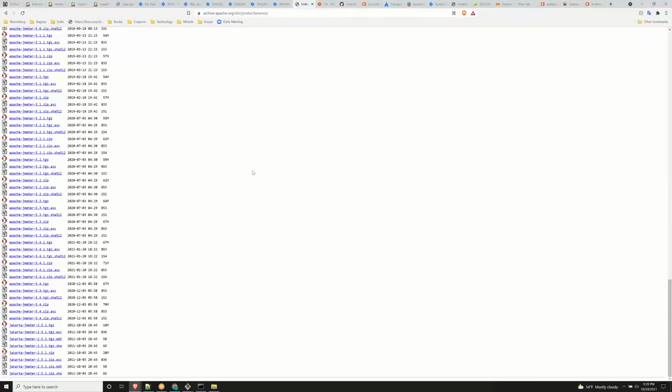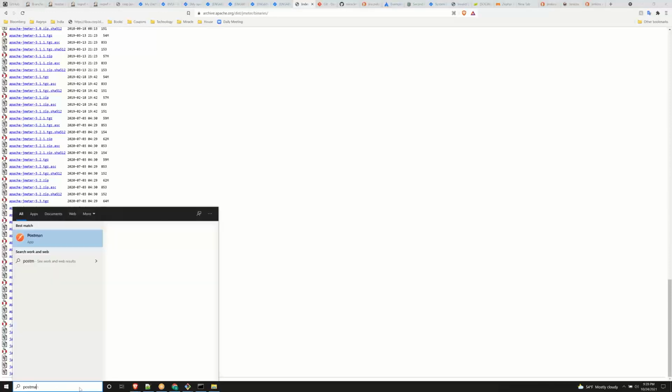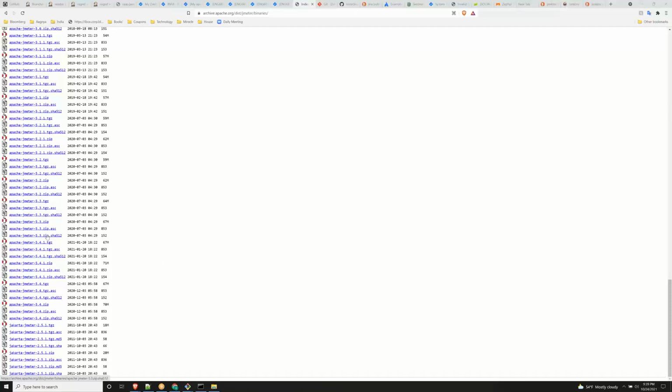So maybe I'll continue in the next session on JMeter. I just want to give you a high level picture. If you remember in Postman, we specify the URL, we specify the request body, and we get a response, right?